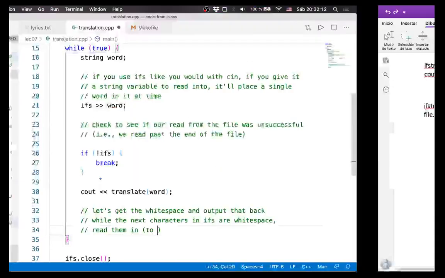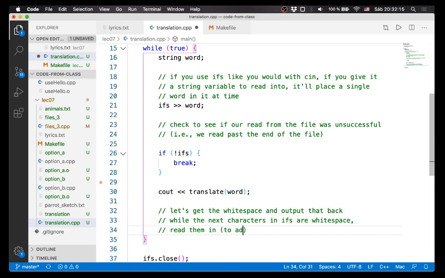There's always that little cursor somewhere. To advance the cursor and output them right back out. Output those same characters.